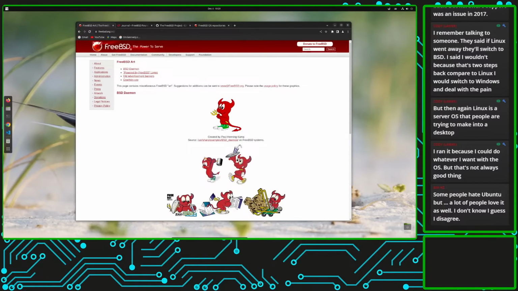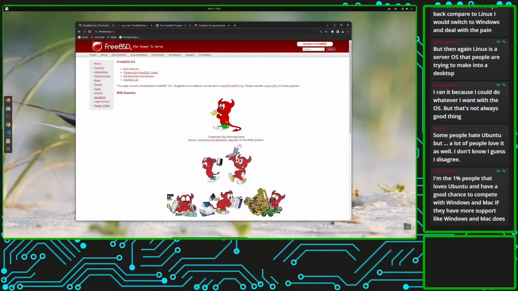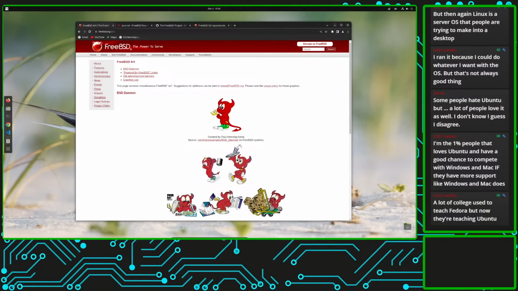It's the same thing as saying, oh, I eat only plant-based food because I don't want to kill a living creature for food. That basically means they're okay with killing millions of mice and critters and bugs so they can get their fucking salad. But they don't want to kill a cute cow. So apparently a cow is worth more than a mouse. And that's the same reason why a lot of people run Linux.